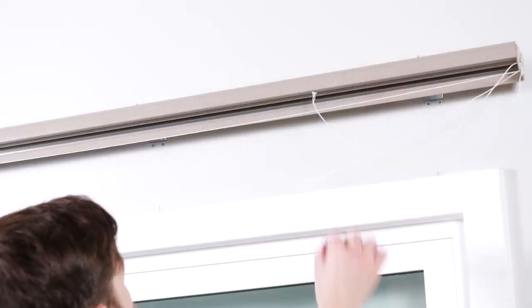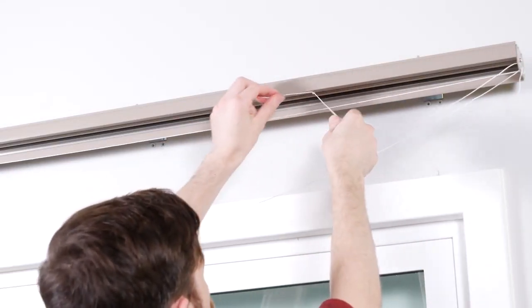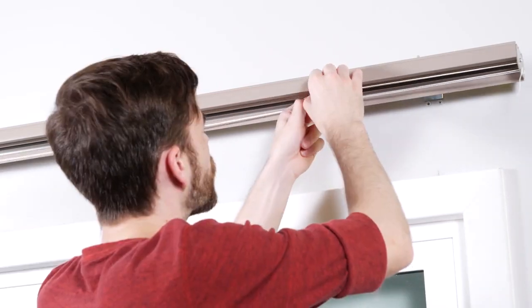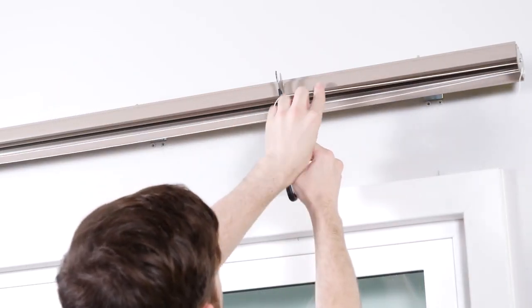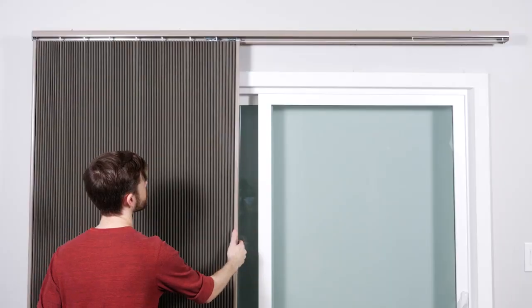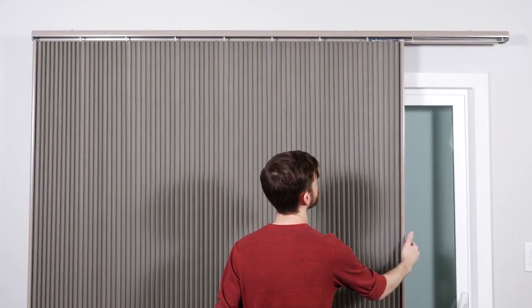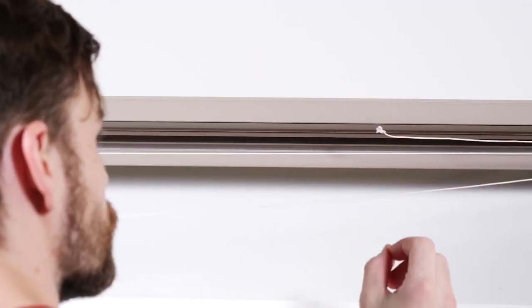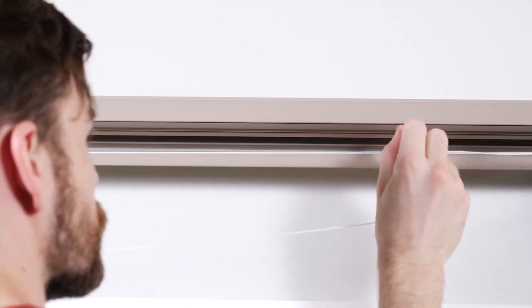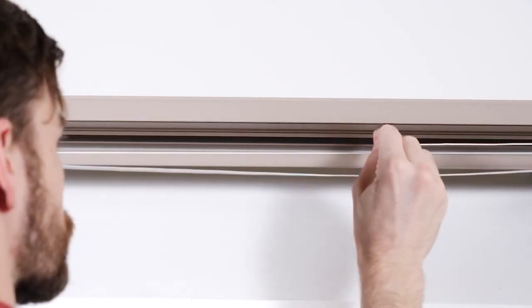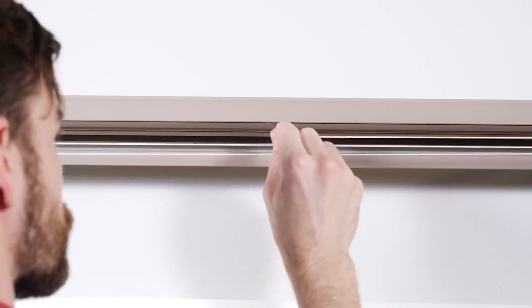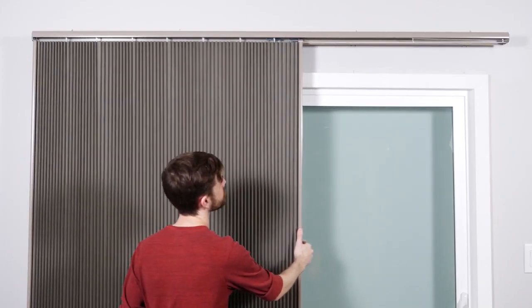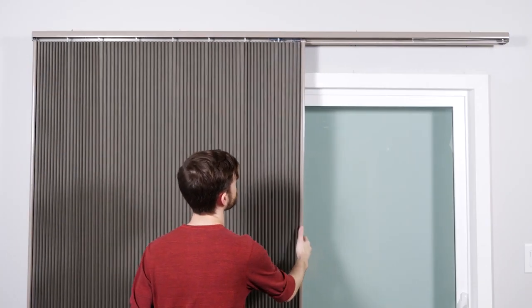Now let's adjust the cord tensioner. Pull on the end of the cord until the slipknot is released. Continue to pull the cord through the tensioner until tension is created. Then retie the knot and clip any excess cord with your scissors. The moving rail should slide easily, yet there should be enough tension to hold the shade in place at any position. If the rail does not move smoothly, decrease the tension by sliding the tensioner toward the endplate on the moving side of the headrail. If the moving rail isn't staying in place, increase the tension by sliding the tensioner away from the endplate until the moving rail holds its position but still moves easily when opening and closing the blind.